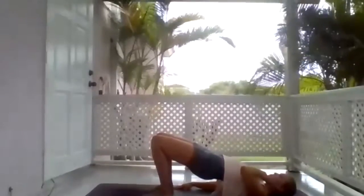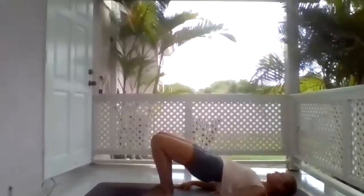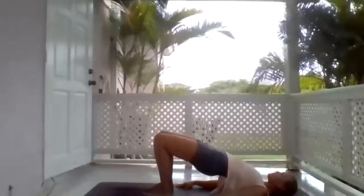Bringing that chest towards the face, but trying not to constrict that throat. Keep that neck long. Exhale, rolling down through the spine. One more time. Inhale, peeling the spine up. Feel that gentle rolling sensation through the spine as we lift through the hips.